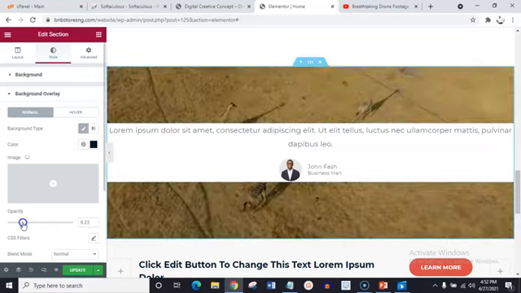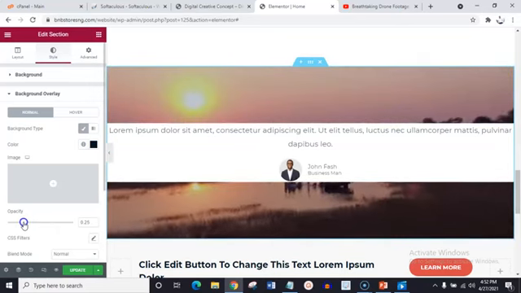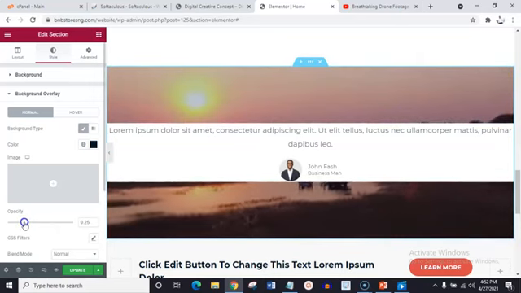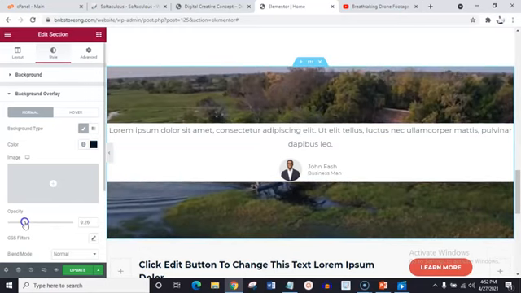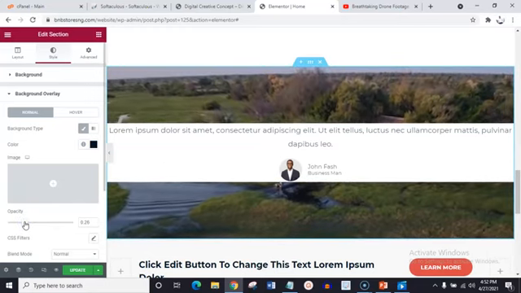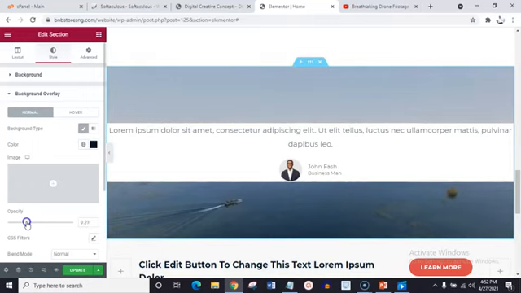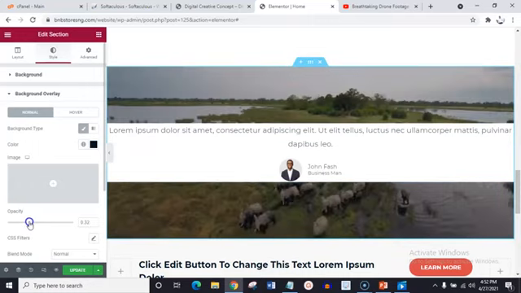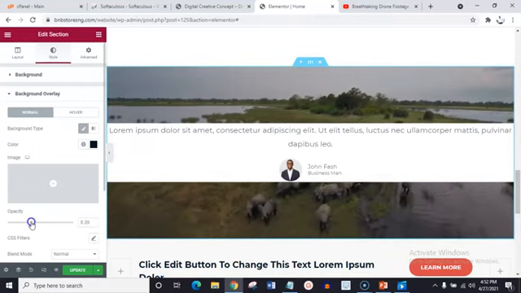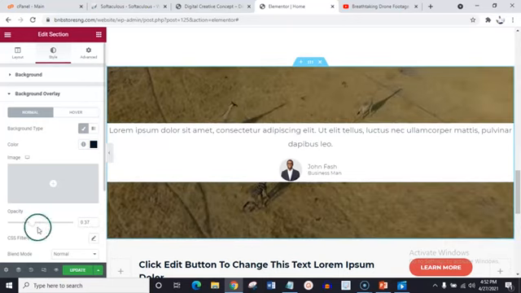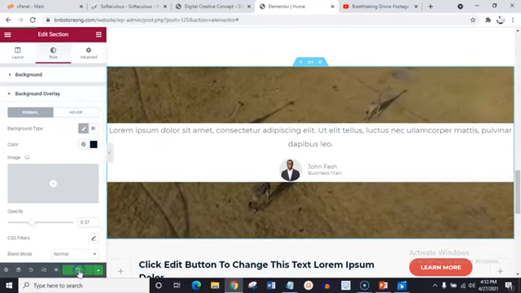Can you see? Can you see now? I think we're good like this, or we can reduce it more. I think this is good. Then you can click on update.